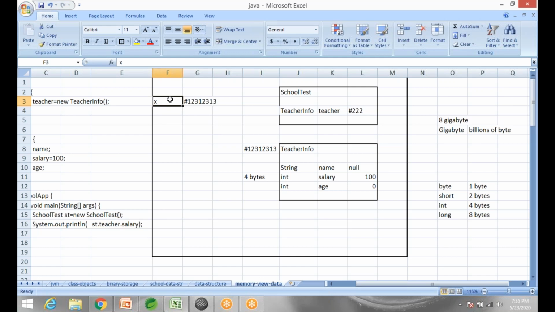It is just remembering the address. If you don't have this, you can never reach this salary. And this is what happens in that stage. Okay, the last part.